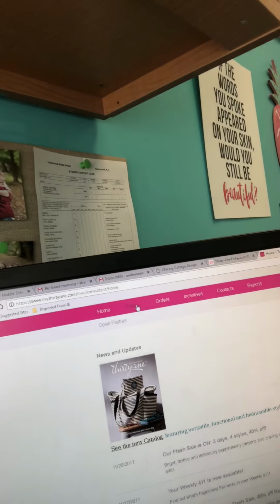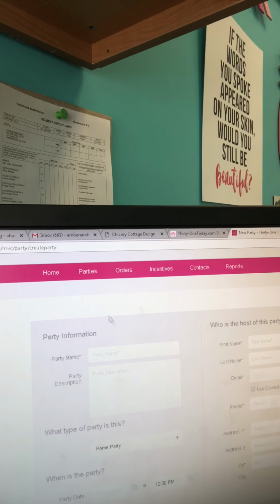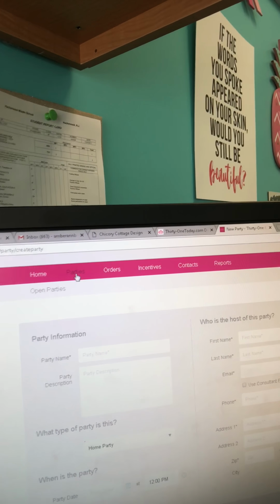What is important? Right here. Parties is going to be your best friend. That's where we set up your parties before. As you can see, I have these four parties going. We went through this. You need a new party, yada, yada, yada. You already know how to set that up. If you need another tutorial on that, let me know, and I will walk you through it, or if you want to FaceTime.